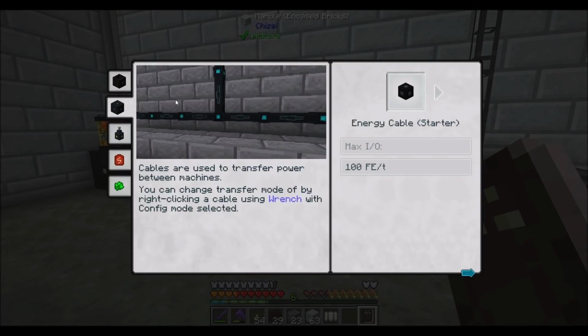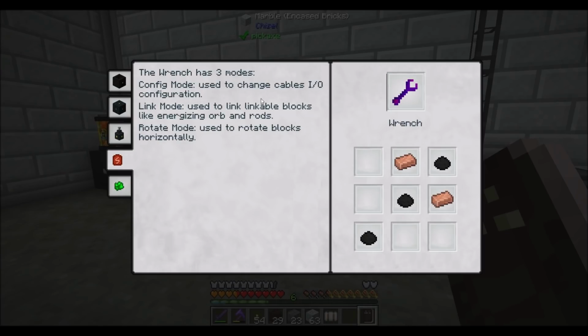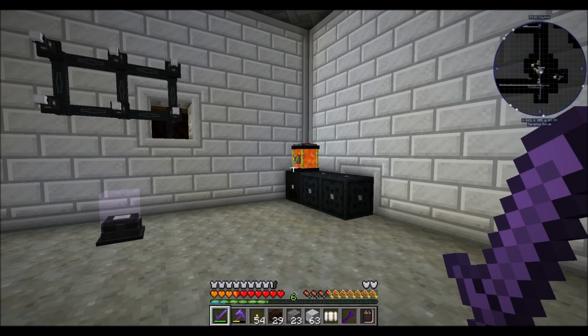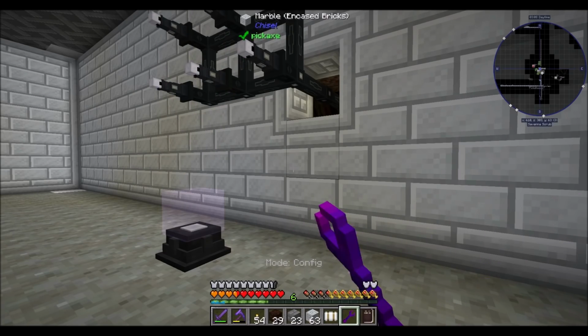All right. Cables. Okay. I don't see much in here. Items. Batteries, wrench, charged snowballs, binding card, lens of Ender. That's cool. You can link things with it. Change cable I/O configuration. I don't know if Powah has any kind of facade-like functionality. I'm going to assume it doesn't. But that's okay. Well, you can snag the wrench real quick. So what do you do? Link? Oh, cool. You can see the connections. I'm guessing that they automatically can connect.